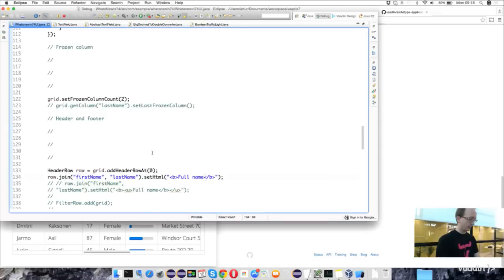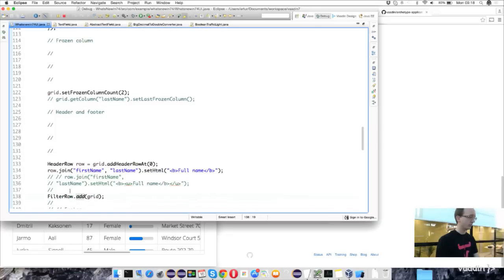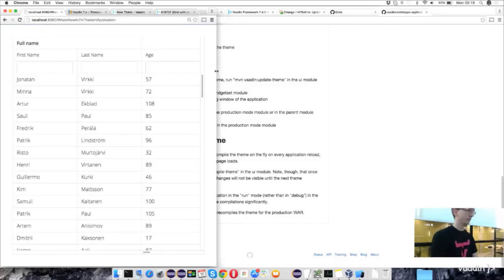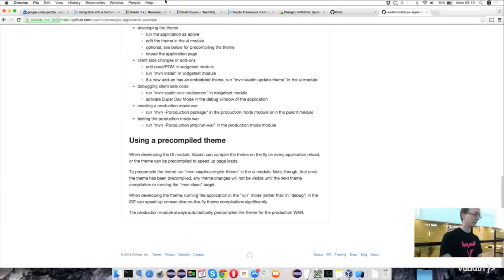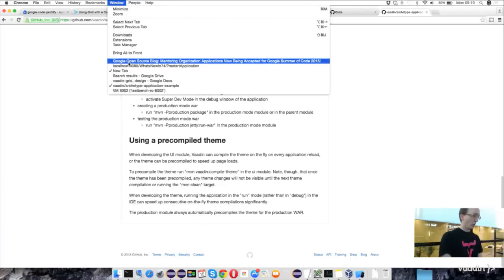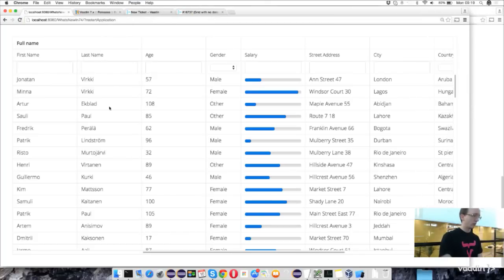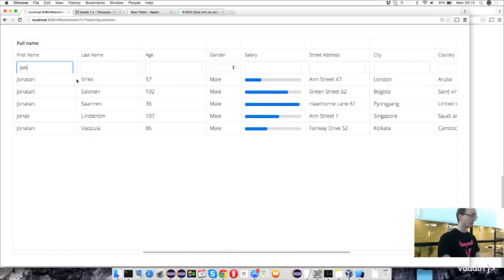Or you can also put components in the header. I'm going to cheat a bit here, doing filter row add to my grid, which will, oops, add a set of text fields in another header row, which I can use to filter the grid.